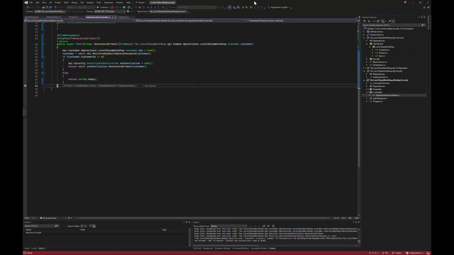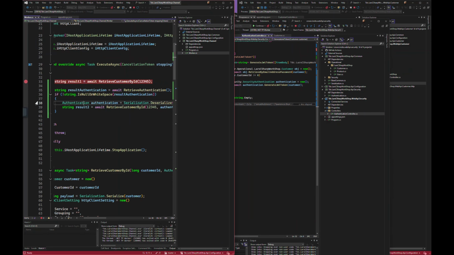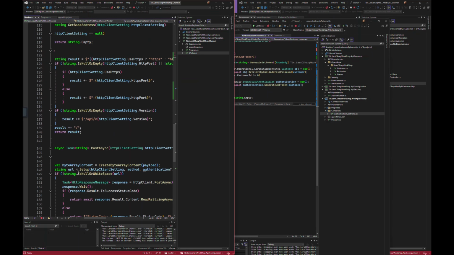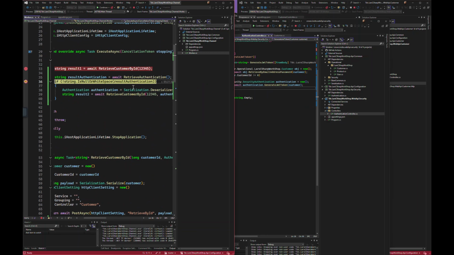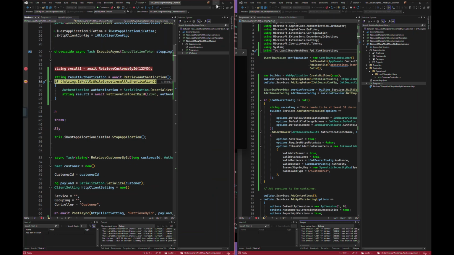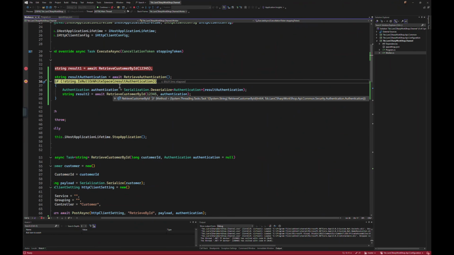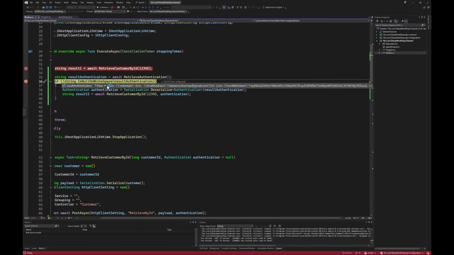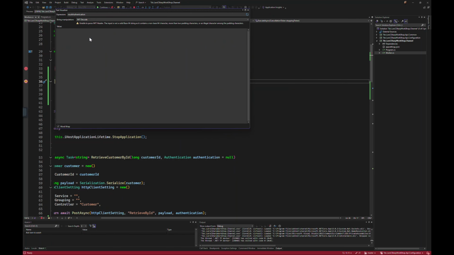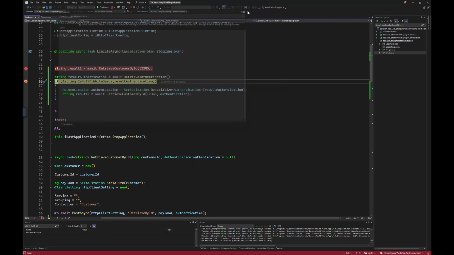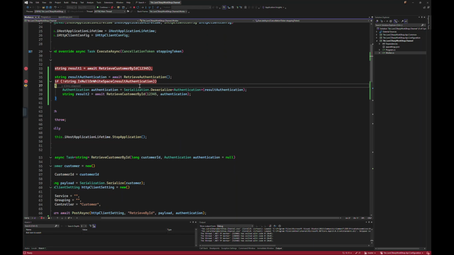What I'm going to do is I'm going to put a breakpoint right here because I don't know if I have one down at the bottom here. I do not. So I'm going to put a breakpoint there so that when I hit F5, we come back to this point. At this point in time, we're done with security. Now, you don't need to close it down or anything, but just leave it there. But if you look at result authentication and you go under text visualizer and you say JWT decode, well, you're not going to get anything. So let's just keep on moving down the way.